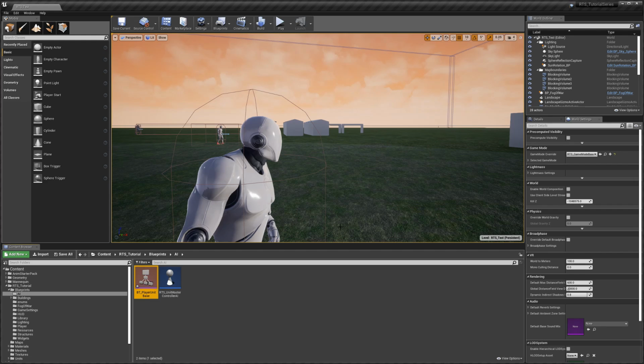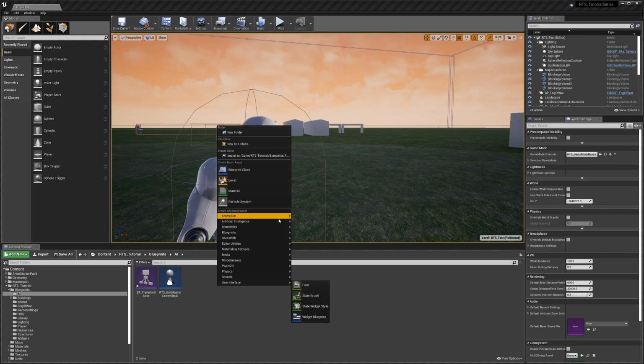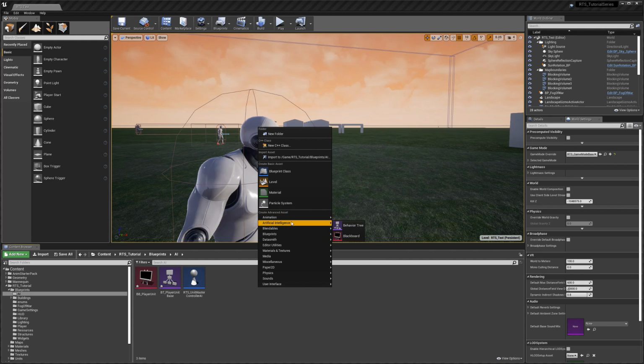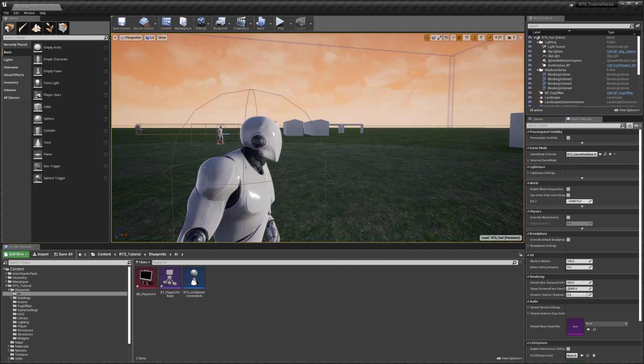The reason we're naming it base is we're going to have other behavior trees for different types of units. So we can have infantry units just do auto attack, harvester units just do auto harvesting, but there'll be some shared commonalities across them, and that's going to be taken care of in our base. The next one we're going to do is artificial intelligence Blackboard, and we're just going to name that BB for Blackboard, player unit, and that's going to be the same for all of them across the board. So let's just Control S save so we get rid of those asterisks.